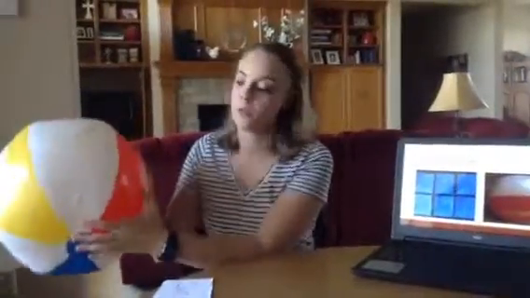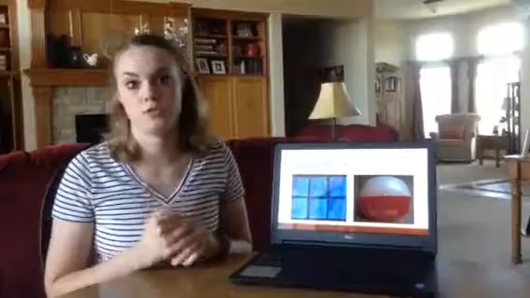And then after they have done that, they'll toss it to another person, and that person will do the same thing, but with whatever word their thumb lands on. And if the students are having any trouble coming up with words, then their peers can help them, or the teacher can also help them.